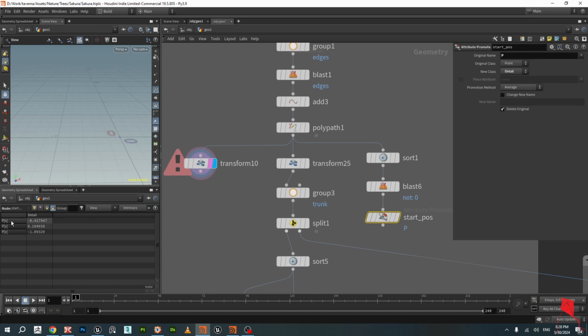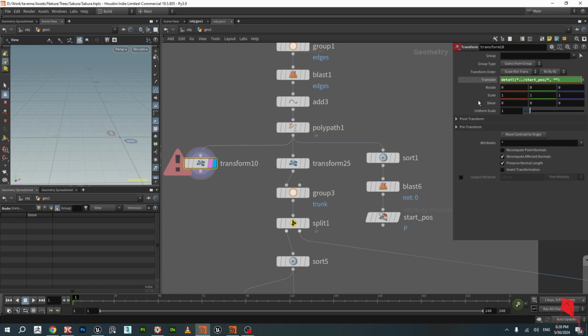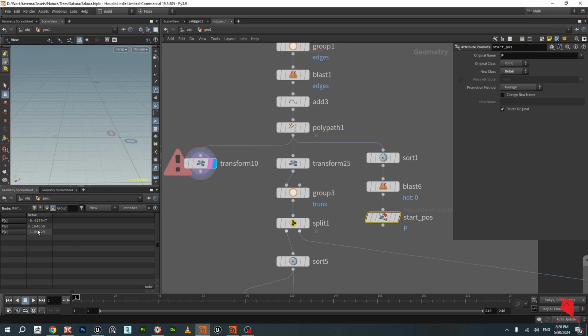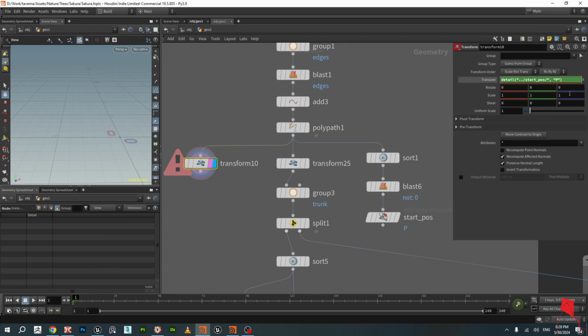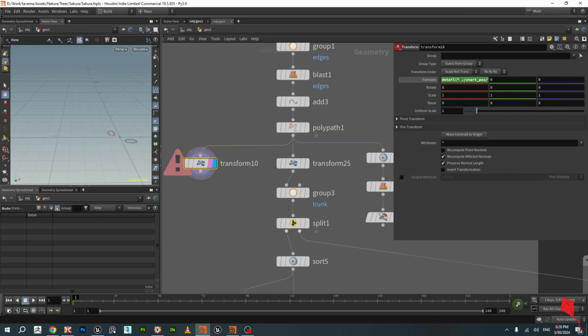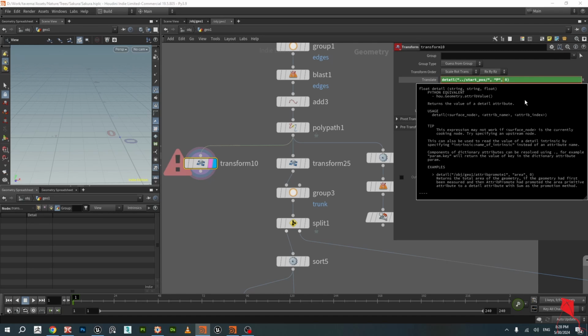It's P, capital P. And here we also have three of them, and they are 0, 1, and 2. So here I need P, which is 0. Hold on, something didn't go, oops, yeah, because here it needs to be a comma.